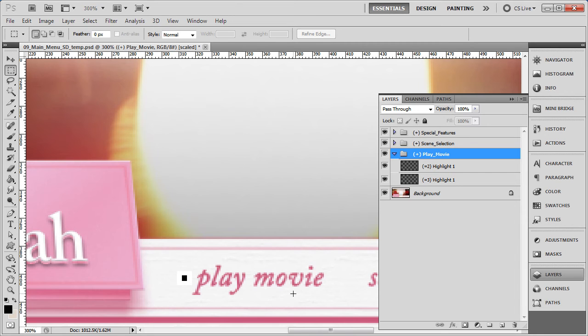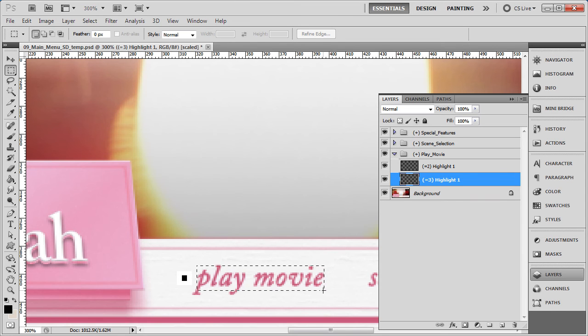So, in order to change the clickable area of a button, you first want to select any of the highlight layers for that particular button, and you want to make sure you have the right button because if you don't, you're going to have button overlap and problems during the build process. If you need to make sure you are working with the correct button highlight, you can just toggle it on and off. Select any of the button highlight layers, it does not matter which one. Using the marquee tool, you can press M to make sure you're selecting that tool, and click and drag the area in which you want to become clickable.